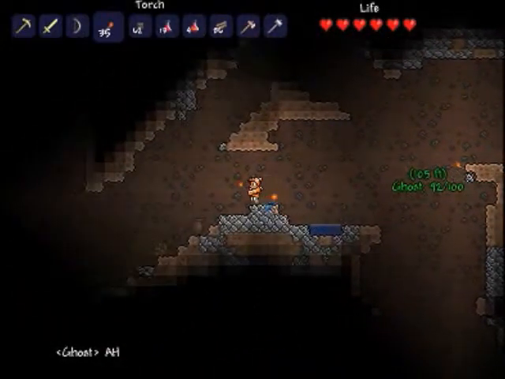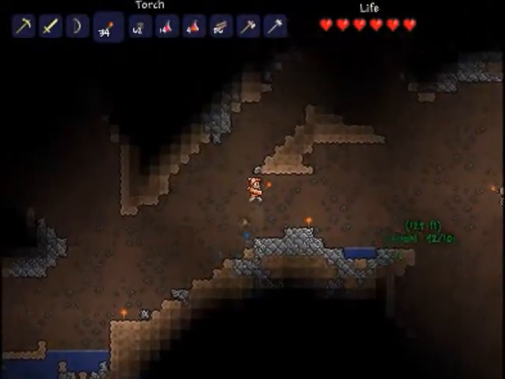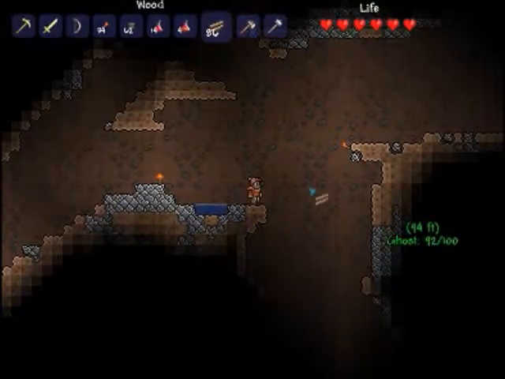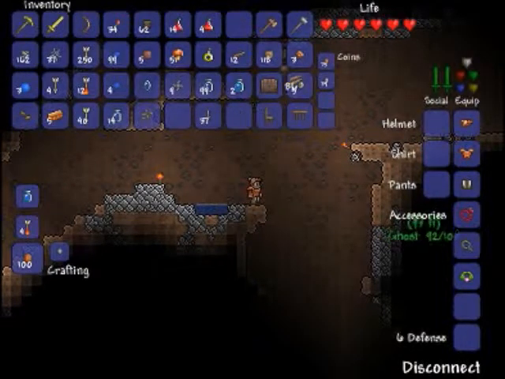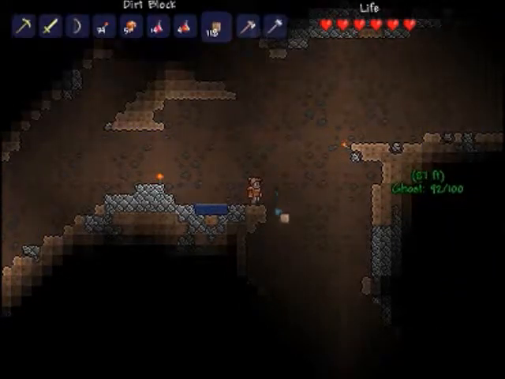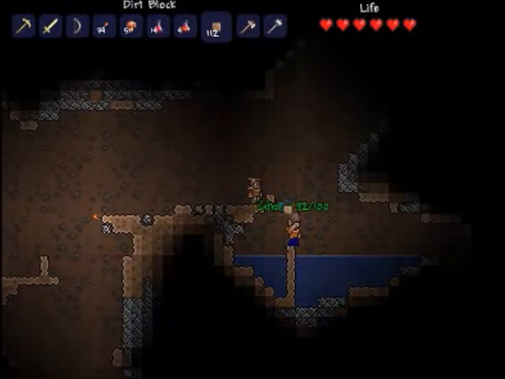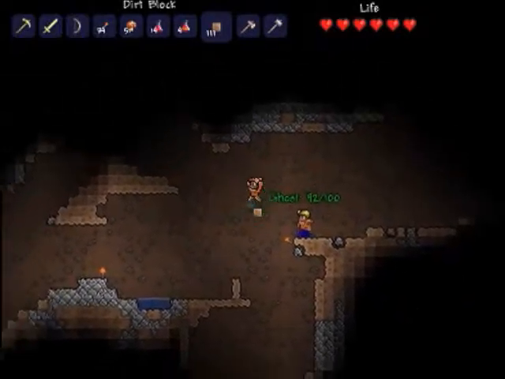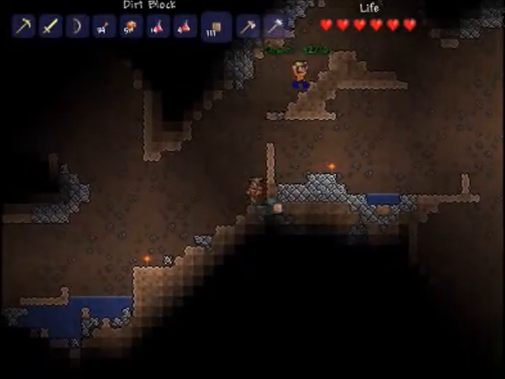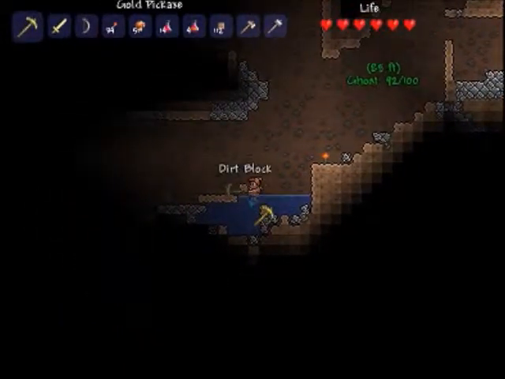Hit. Aha! Pot and blinkroot. Where's my dirt? Things. Oh sure, just go on ahead. Fine, then I'll go this way. Get the pots for myself. Cha!